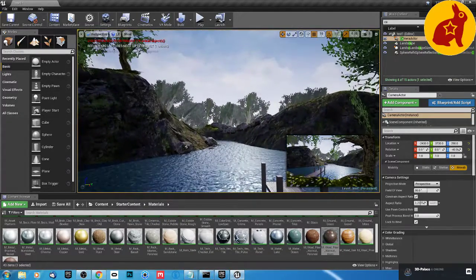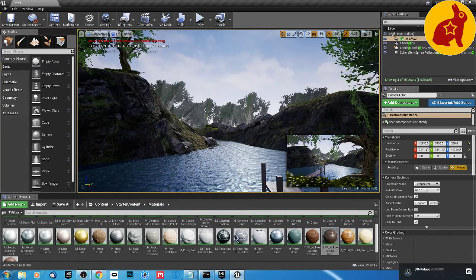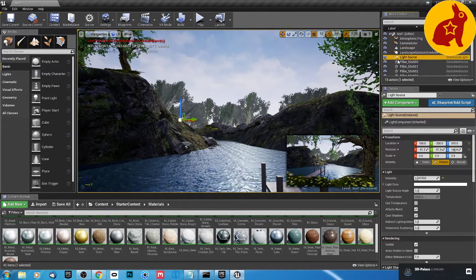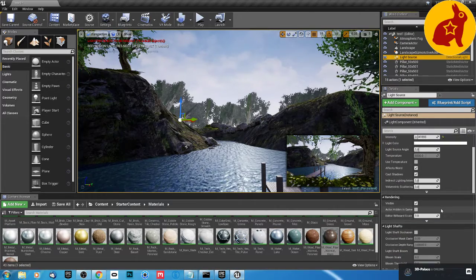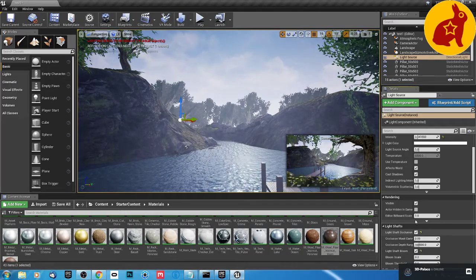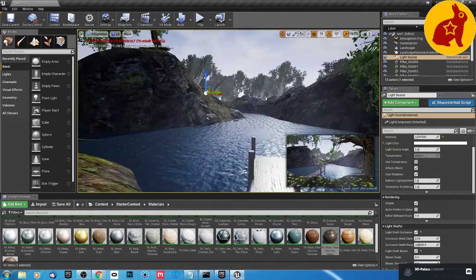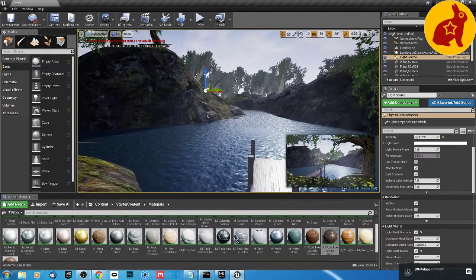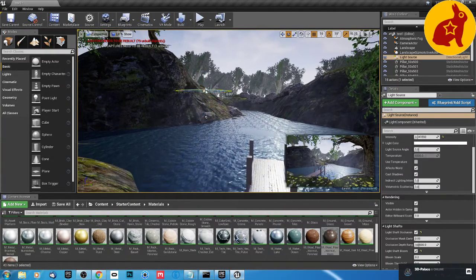What we could do is take the sun, which is our light source here, and if we want to, we could do things like light shaft occlusion, light shaft bloom. Okay, and now if I look at where my camera actually is, we can change our light source.